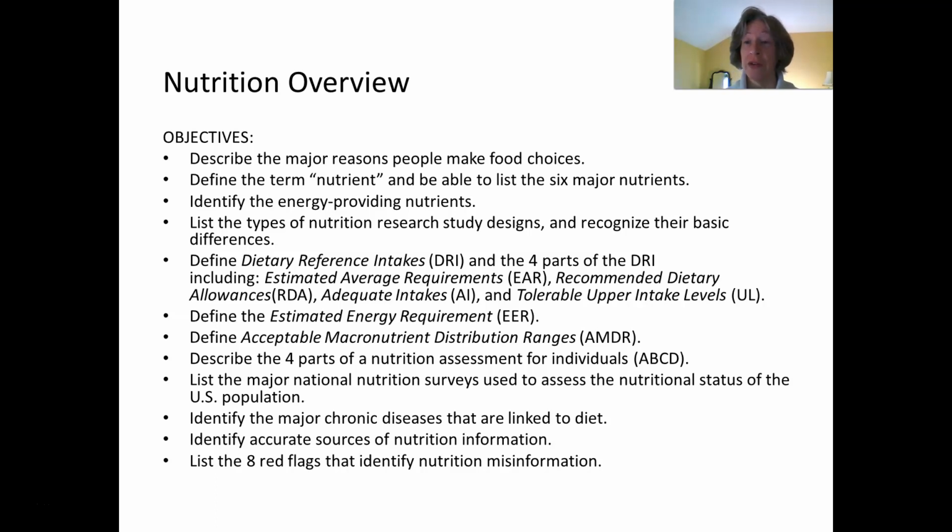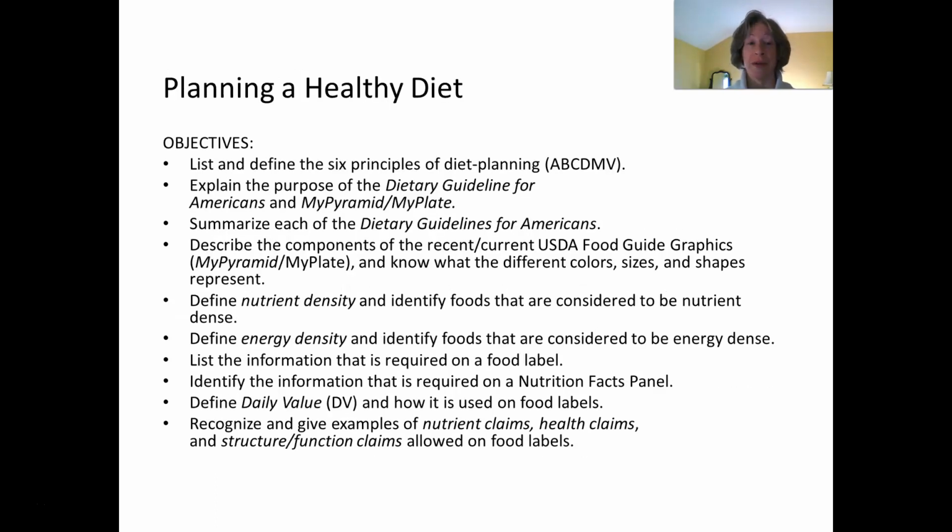All right, so that's it for the nutrition overview. What about chapter 2, planning a healthy diet? So first and foremost, we just looked in the previous chapter at how to assess the nutritional status of an individual. Well, how do we assess the integrity of someone's diet or of any diet?